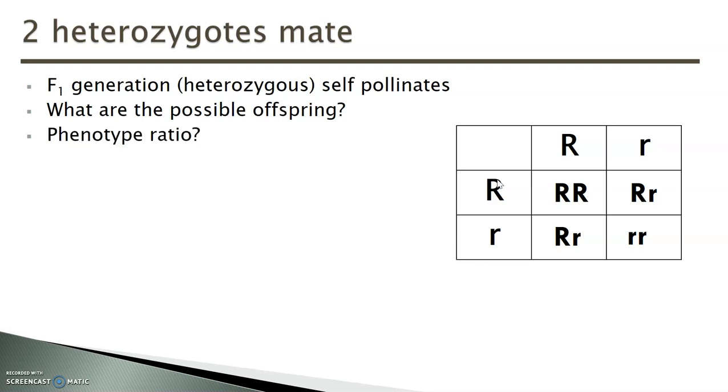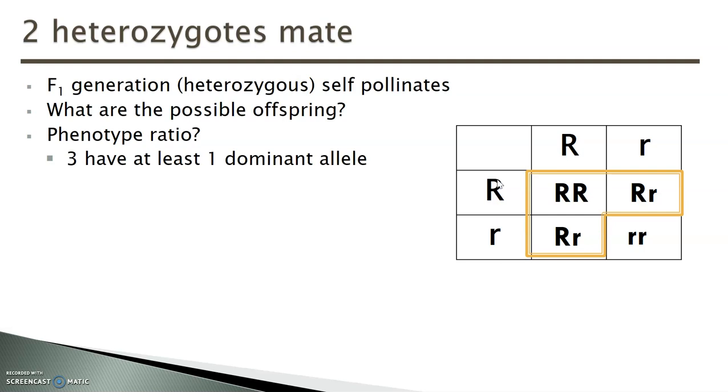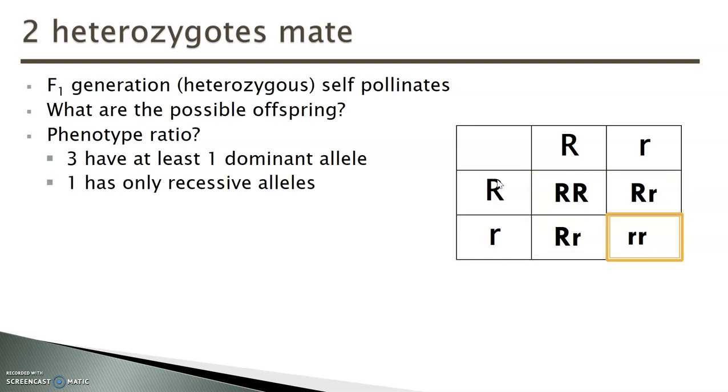So what we have phenotype-wise, right? So remember, phenotype is our dominant versus our recessives that we can actually see. So any individual with a big R here has the dominant allele, so they are going to have the dominant phenotype. The one who has no dominance, that only has recessive alleles, will be our recessive phenotype, which means this is our 3-to-1 ratio that we mentioned earlier. This is also the ratio you'll be using for most of this lab.